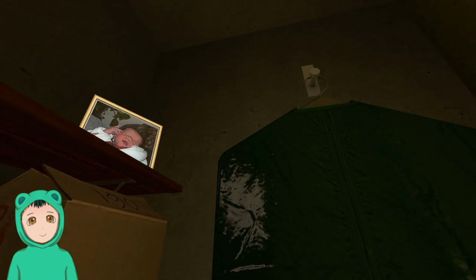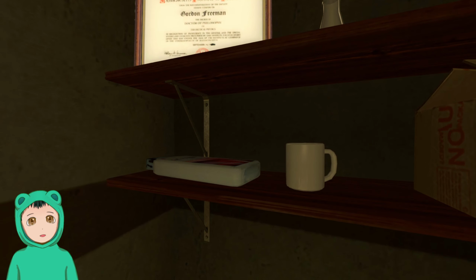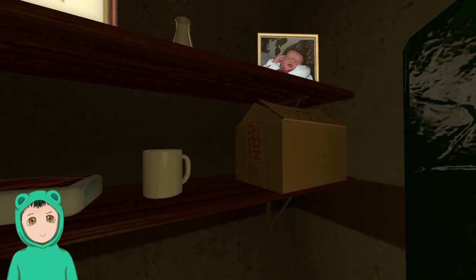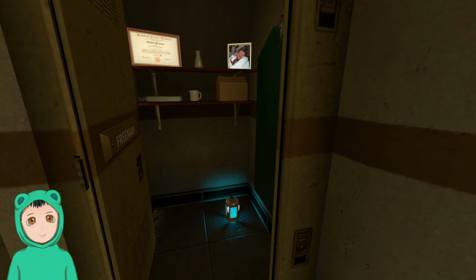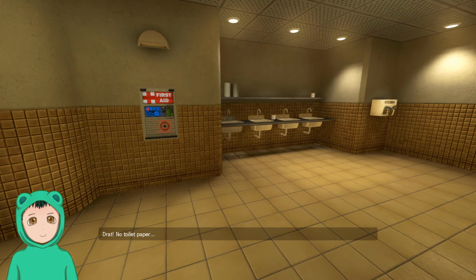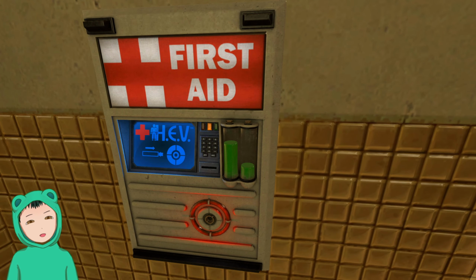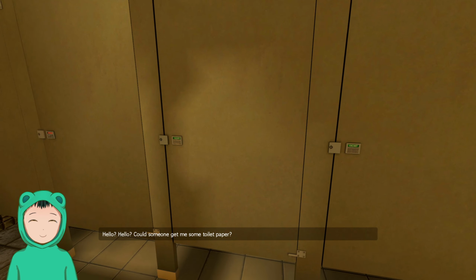That's adorable. The degree from MIT that I keep in my locker for some reason. Right, and a beaker. Is that the coffee cup that I... the person's coffee cup? Drat. No toilet paper. So I guess the HEV and first aid are combined. Hello? Now? Maybe? Hello? I don't know. Could somebody get me some toilet paper?